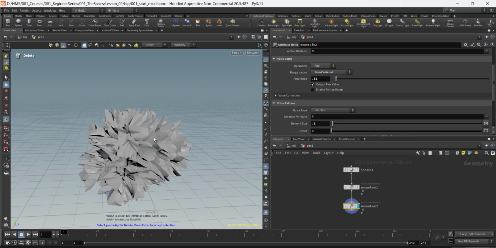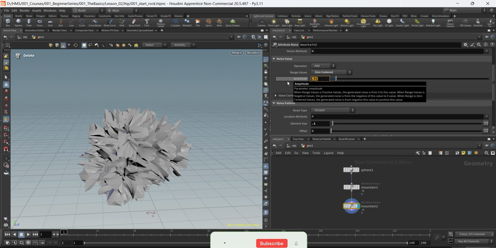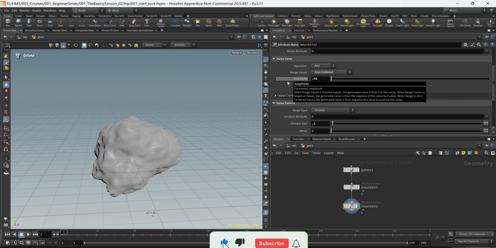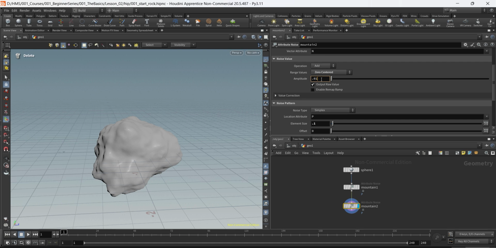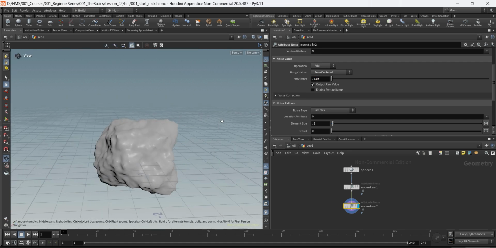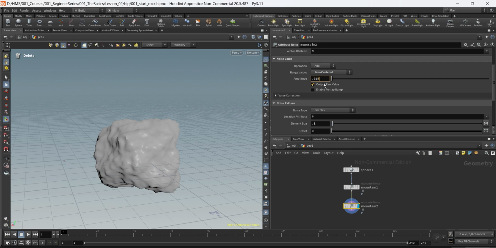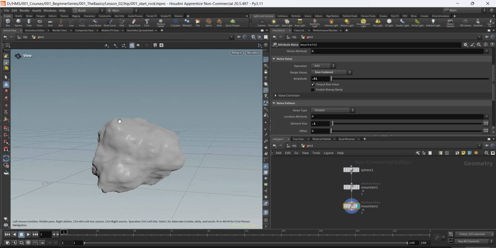But as you see now, the intensity is too much. So I want to set the intensity, the amplitude. Let's try a few values. Could be 0.2 or 0.1, something has to be more subtle. So let's leave it like this right now. And then we can always go back and switch if we think it's too much.